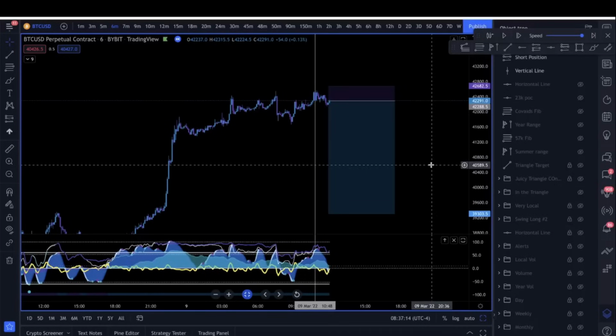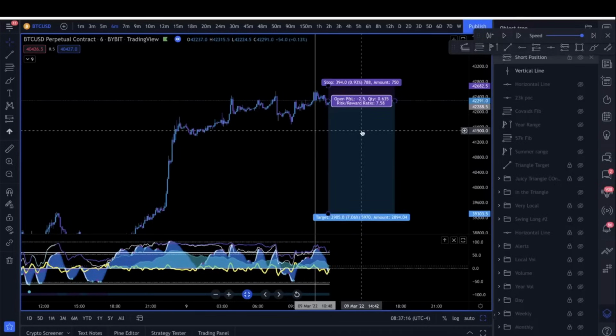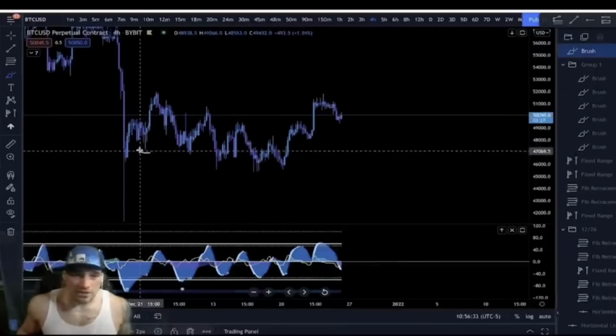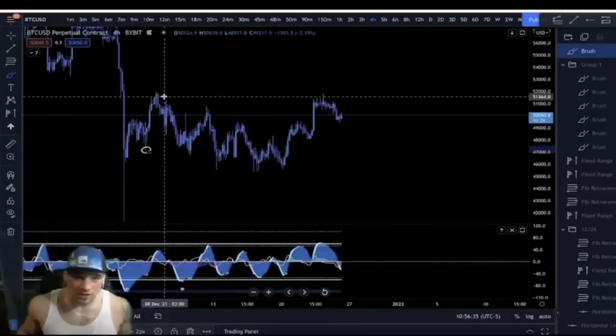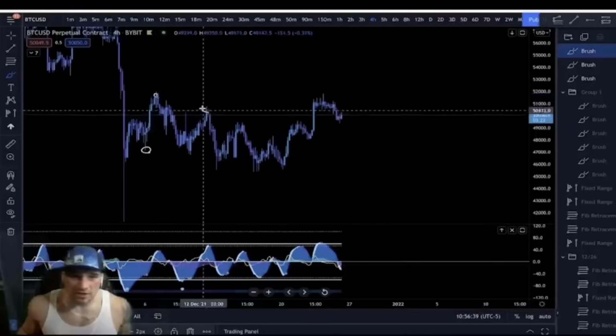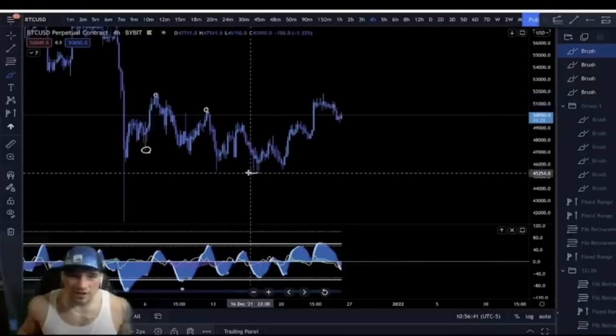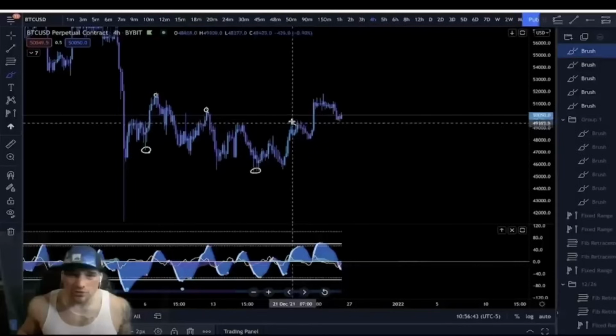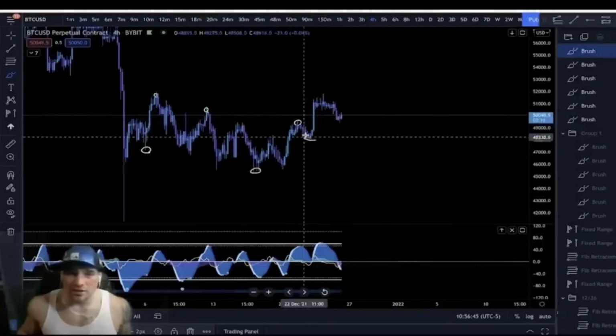And if my trade's in drawdown for a while, I'm using good risk management, so it's going to be all right. In this little range that we've been trading, we were able to long from right there, short from right here, take a short from right here, take a long from right here, take a short from right here, and take a long from right here.